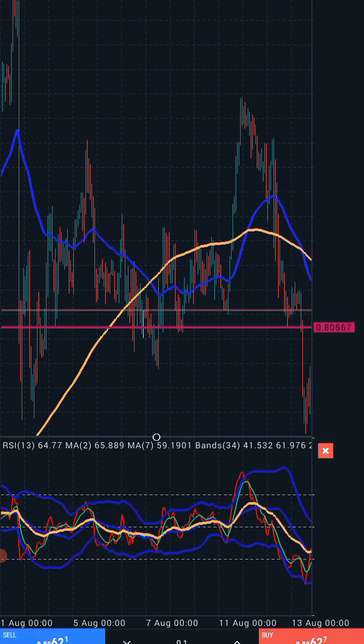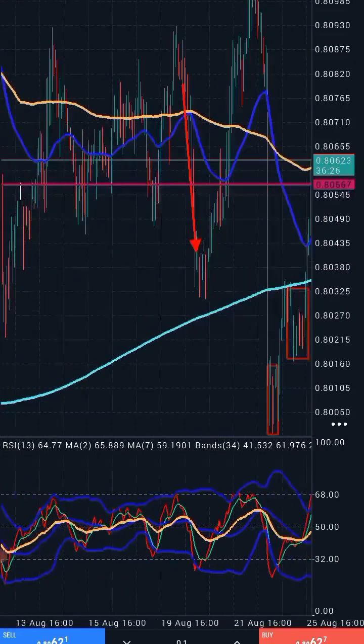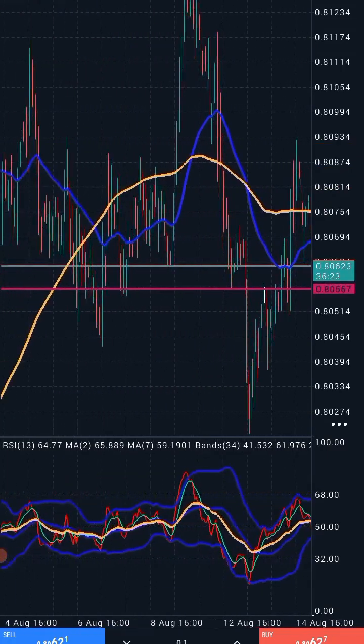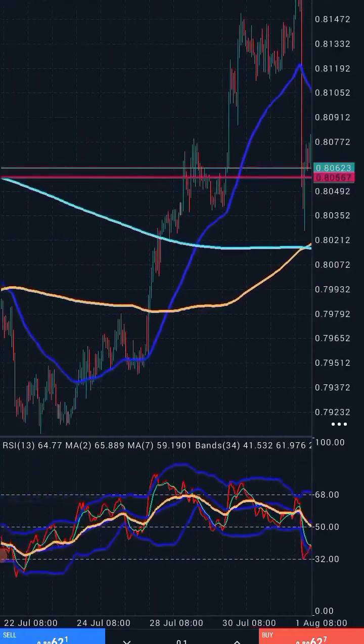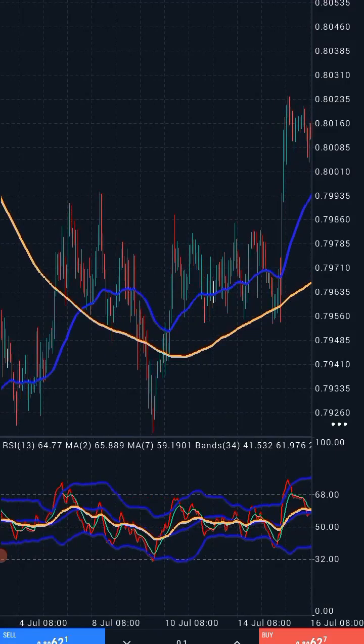Many of them were created, and then we discover that after the breakout, the price came back to test the region. Now, I want us to put it at the back of our mind that after every breakout, price normally comes back to test what impact the breakout can do.